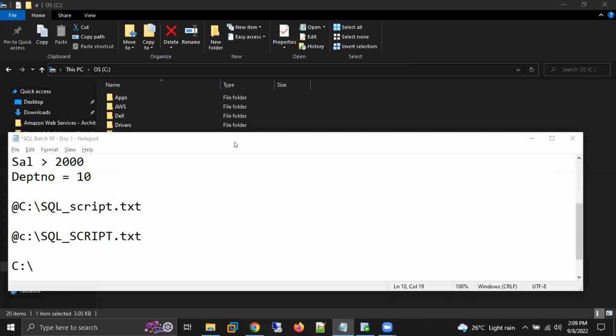Ankit, I'm still unable to see my table name in the table list. What's your file name? My file name is SQL underscore script dot txt.